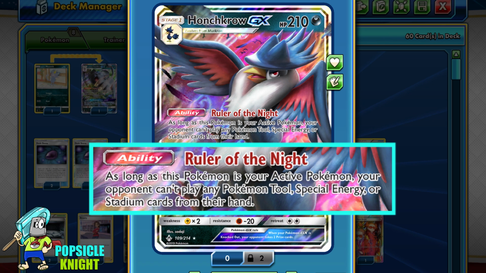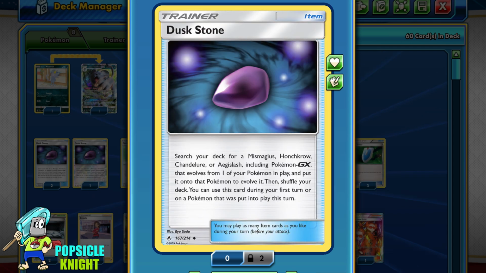And our whole strategy will center on making our opponent concede, especially against players whose deck build relies on Special Energy, Tool cards, or even Stadium cards. And we can utilize this ability as early as turn 1, which will prevent our opponent from setting up at all. With the help of Duskstone, this card allows you to search for Honchkrow GX from the deck and evolve Murkrow even on your first turn, or even on a Pokemon that was put into play this turn.